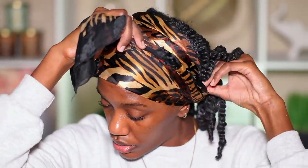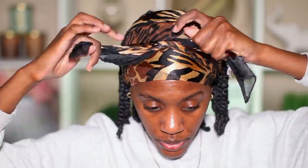Now I'm gonna go sit underneath my hooded dryer for a good bit. Hopefully it can dry pretty quickly because I wanna take this style out today. So let's hope for the best. So here we are with the hair dry. So my twists are dry. This fat twist, by the way, is just this hair right here. That slicked back, I just twisted all into one chunky twist. And all the smaller twists are now dry.